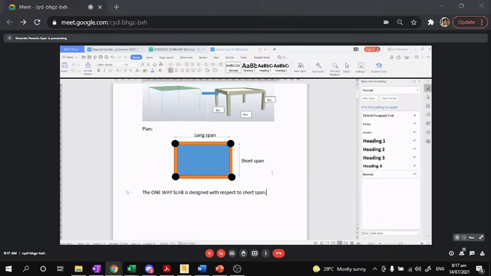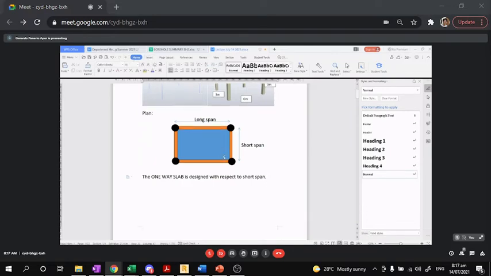Okay, meaning that the reinforcement is here. No, your reinforcement is here. So the reinforcement is aligned along the short span. So that's what we mean by the first paragraph.